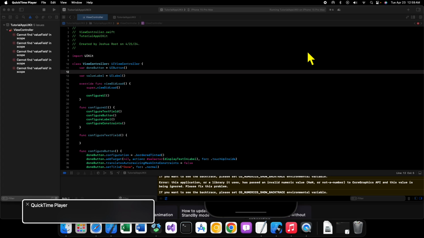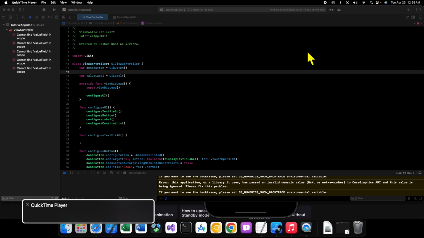The other thing I want to talk to you about today is the responder chain, because the responder chain is a fundamental topic in UIKit, and if you're going to be working with text fields to any degree, which almost every app in existence uses in some capacity, you're going to need to know what the responder chain is and how it works. So let's start with the responder chain, and then we'll actually get into the code where we're going to create and configure our UI text field.